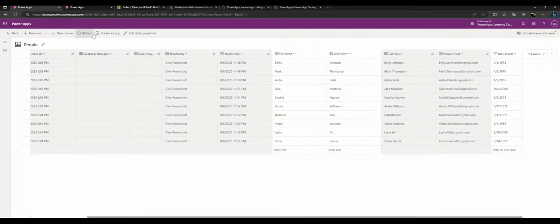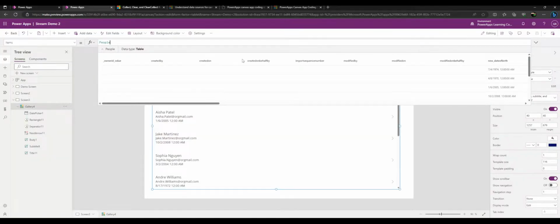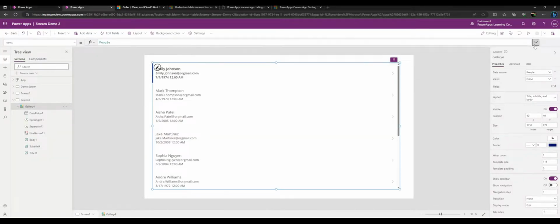And if we hit refresh, then we'll see all of our data is recorded, and these people, Mark, Aisha, Jake, Sophia, these people exist in Dataverse forever, quote unquote, until you remove them or delete them, or they become not customers of yours, or whatever reasons you have for removing them from your database.